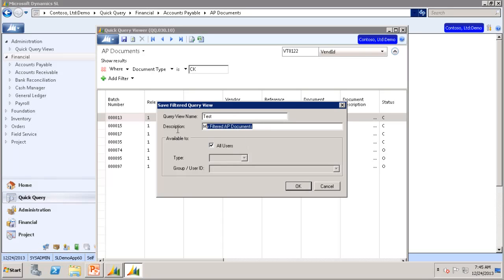In this case, we'll just put Test. You also can either make it available for all users, or if you wanted to do a certain group or a certain user, you could filter it that way also. But in this case, we will select all users and click OK.